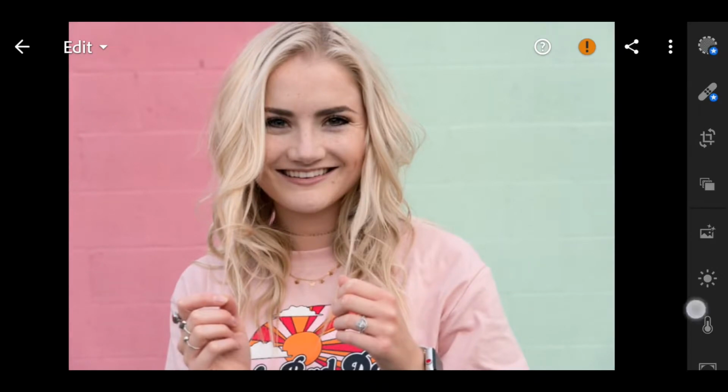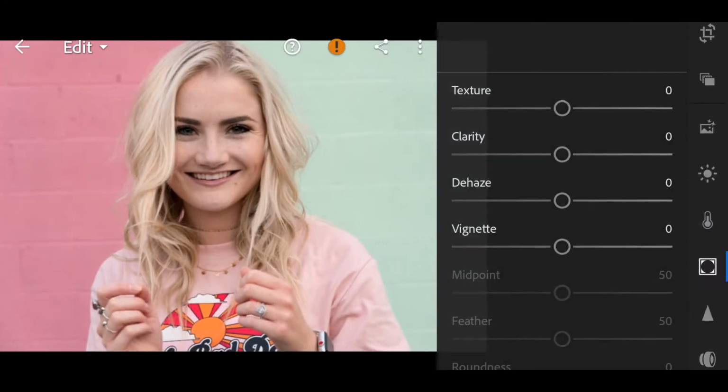Let's move to effect. Tap on effect. You can use texture to enhance fine detail. Here there is a difference between texture and clarity. They are similar in that they function to bring out the detail within the photo. However, texture has less harshness to the photo, a more suited result without affecting brightness or saturation. Texture focuses on a smoothing effect, something exactly we're looking for in the portrait, and what's important for us, smoothing the skin.